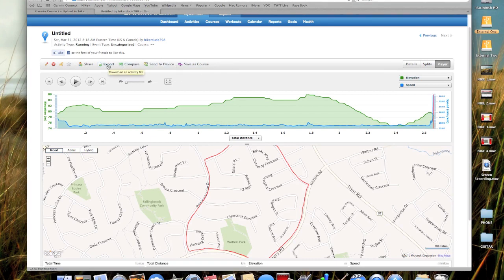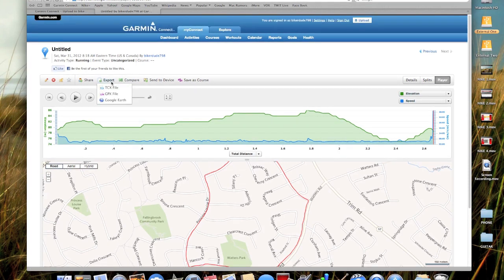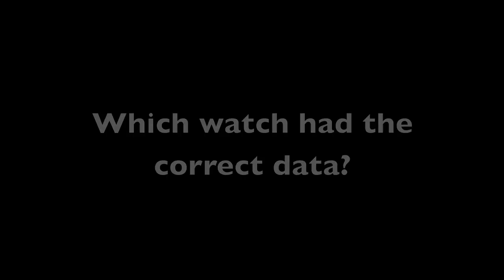One great thing about Garmin over Nike is that Garmin allows you to export your data. You can see here I can export it in two different files, plus I can send it to Google Earth. You can't do that on Nike. You can never obtain your data. You have to look at the website. Also on Garmin you can share with a ton of items, not only Facebook and Twitter, but many more, whereas on Nike you can only share on Facebook and Twitter.